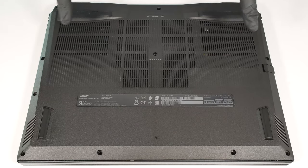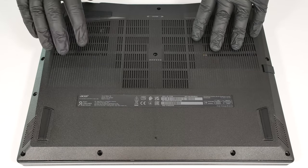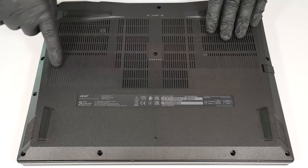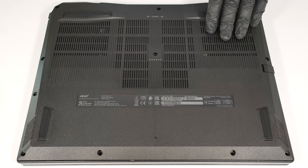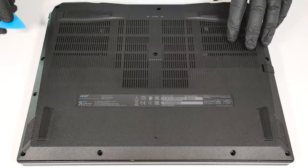Hold firmly the two plastic vents on the rear and pop the panel to the level of the LAN connector. After that, use a thin plastic tool to pry the rest of the sides and the front.